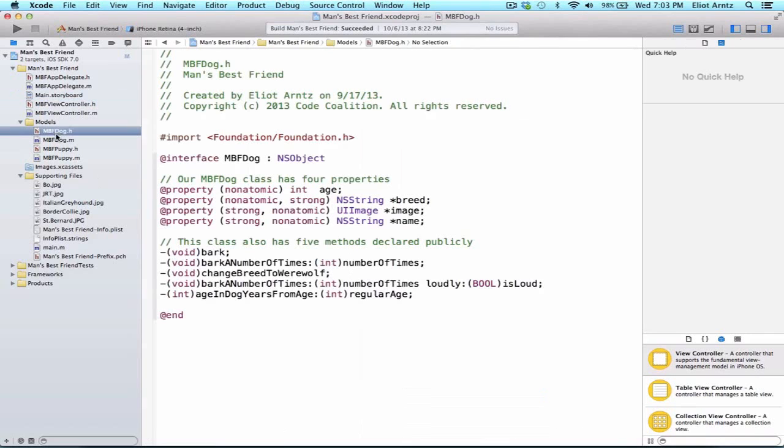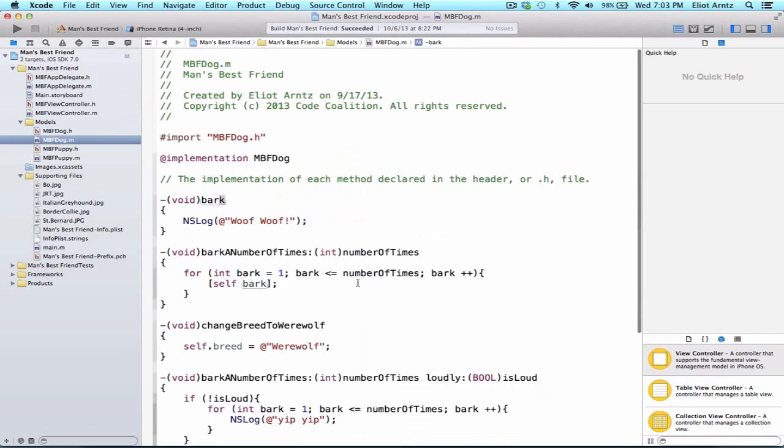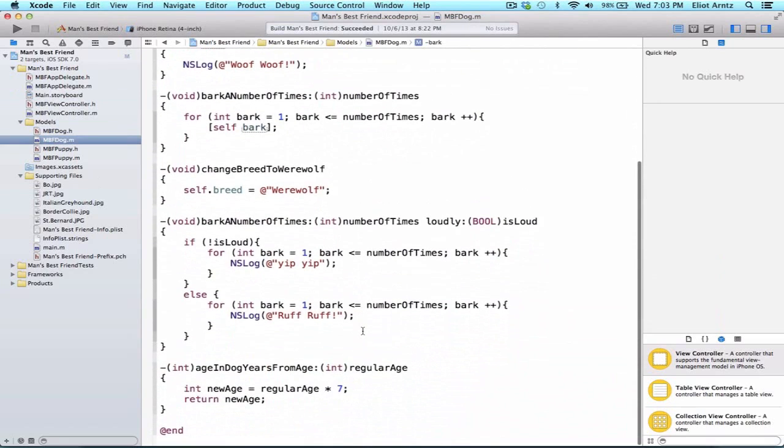And if we look at mbfdog.h as well as the .m, we see nowhere do we mention any of our view objects, right? So we don't have access to our label or our text field or anything like that in here. So this is a hint that while our controller can talk to both our view and our model objects, the model object and our view are never able to talk directly to one another. They have to talk through the controller.